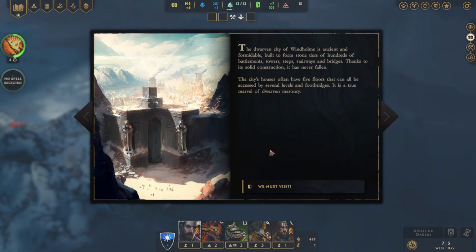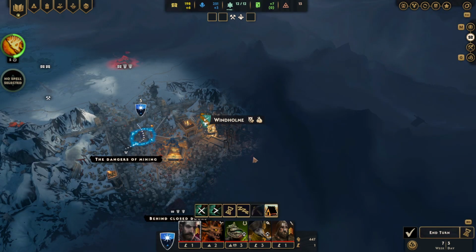The dwarven city of Windhome is ancient and formidable, built to form stone tiers of hundreds of battlements, towers, steps, stairways and bridges. Thanks to its solid construction, it has never fallen. The city's houses often have 5 floors that can all be accessed by several levels and footbridges. It is a true marvel of dwarven masonry.